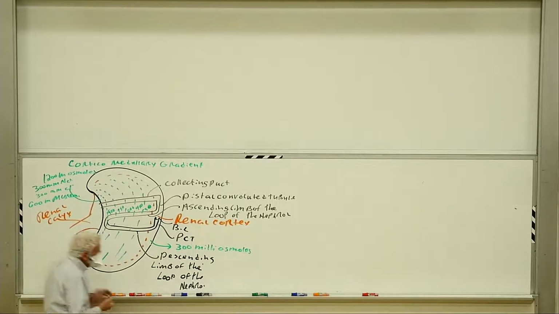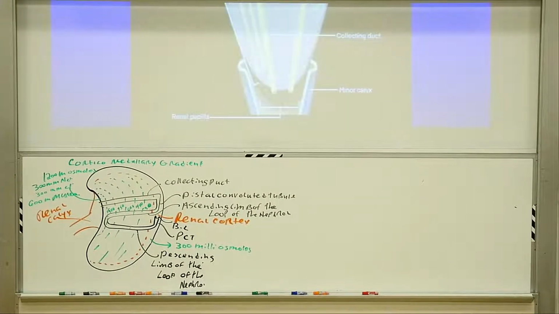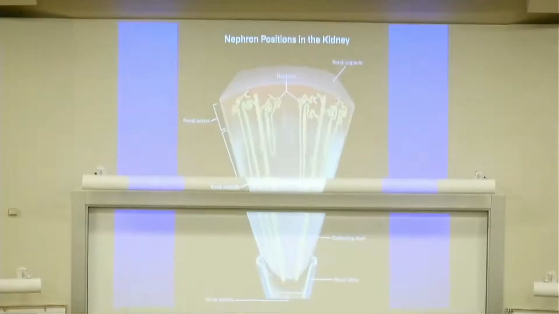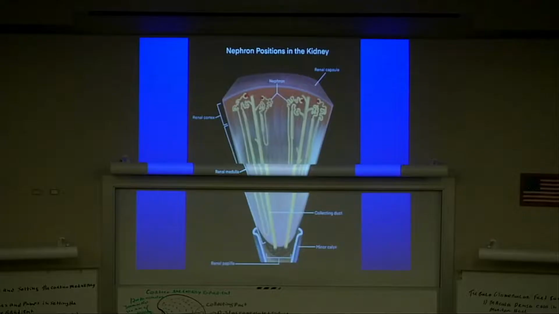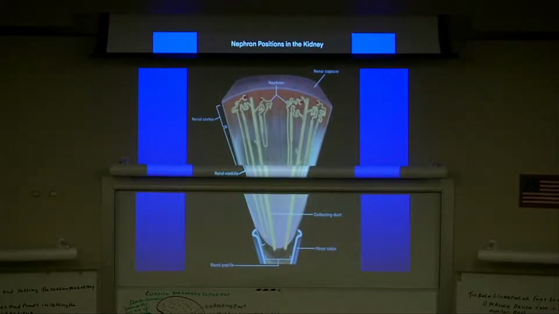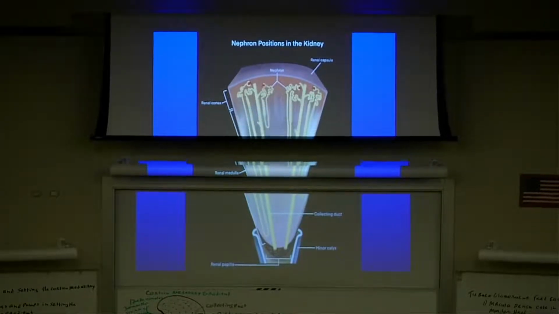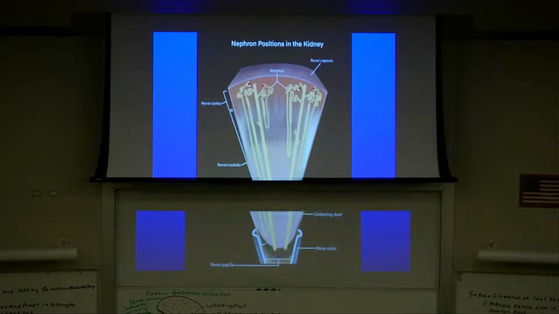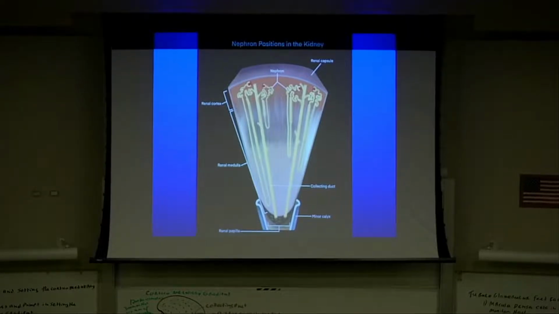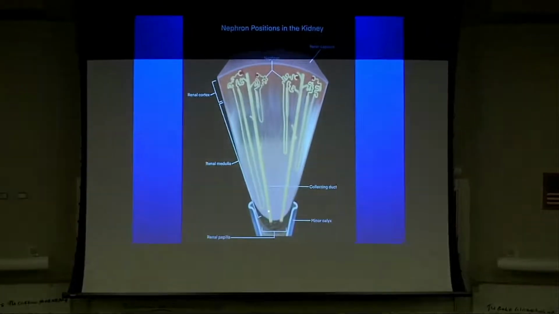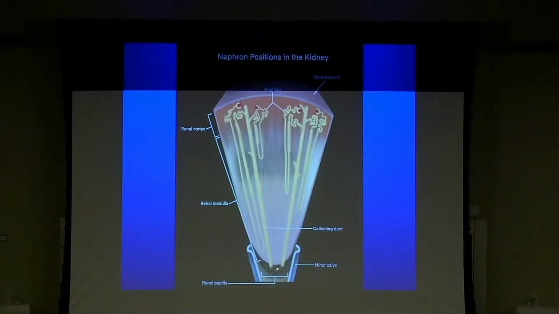So let's take a look at a couple of pictures and see if we can orient you with this image of the nephron. This first image is one that a TA a couple of years ago in the course drew. He's now in an anesthetist school in Milwaukee. But he drew these lovely pictures, and this is showing a wedge of the kidney. What we're looking at here is the site where the collecting duct empties into the renal calyx.